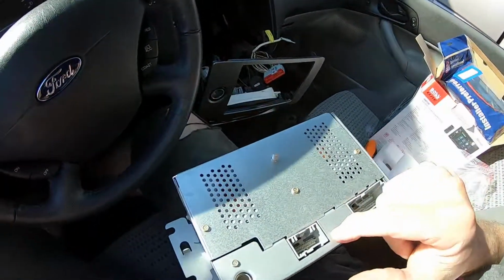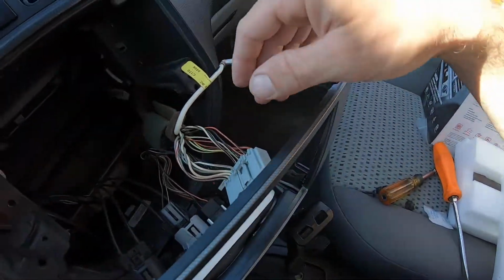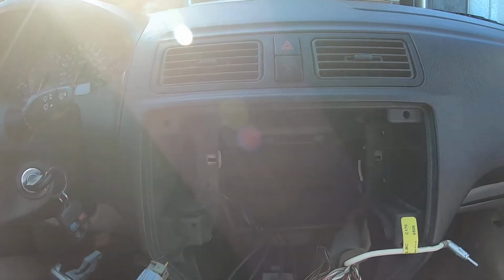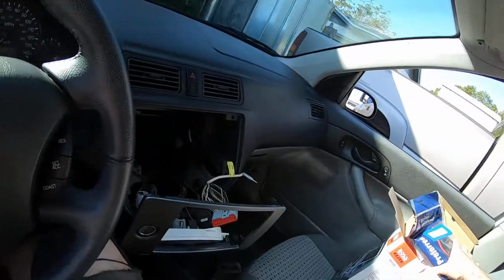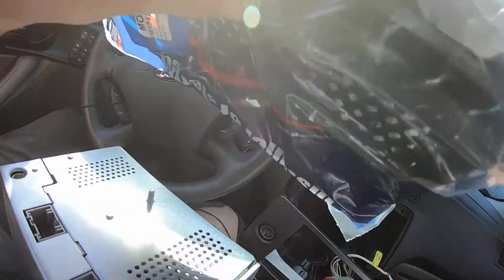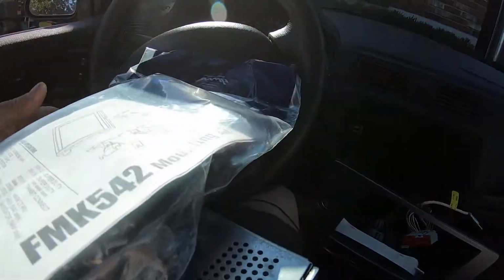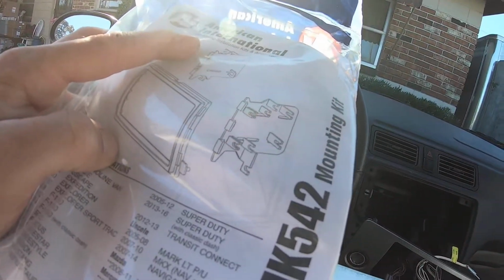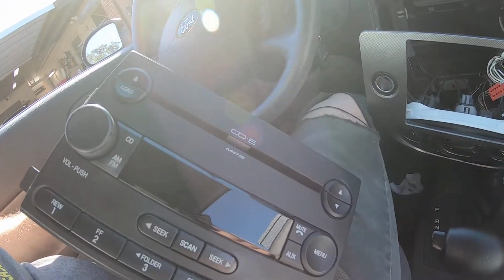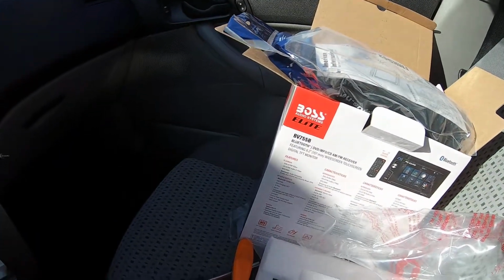There's a plug device that you can buy to plug in right here that will enable you to have auxiliary power, which is kind of cool. And they're relatively cheap to get, and then, like they said, you can just run it right over here into your glove box, etc. But as you can see, this one did not come with that. But look at that huge gaping hole. I mean, that really sets you up nice to be able to adapt whatever to use. So, pretty cool. But yeah, then you got these plastic pieces, so we'll set those up, I believe. Check the instructions out. But yeah, that will probably sit up onto the new stereo to be able to mount that in there. So I'm going to keep this just in case for some weird reason I need to sell the car or whatever, and I'll still be able to have a good double din stereo.